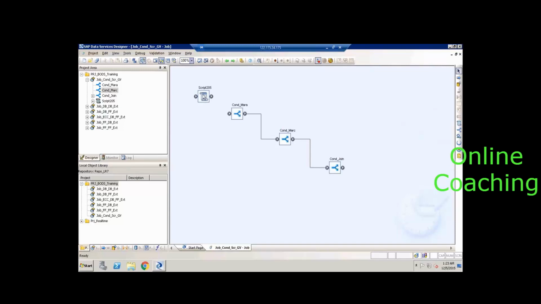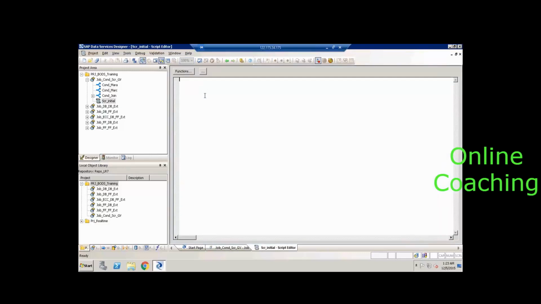Now this is my script, and you can rename the script as ser underscore initial, where you initialize the values, connected. So this is my script. A script is nothing but a notepad where you can write SQL statements and they will be executed. You can use the print function.